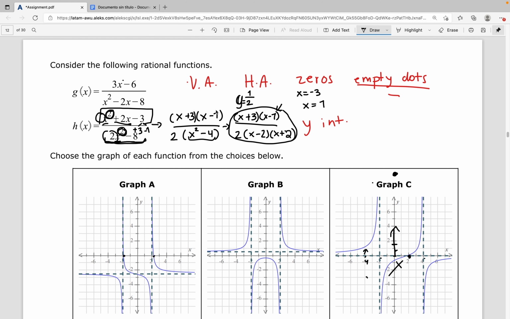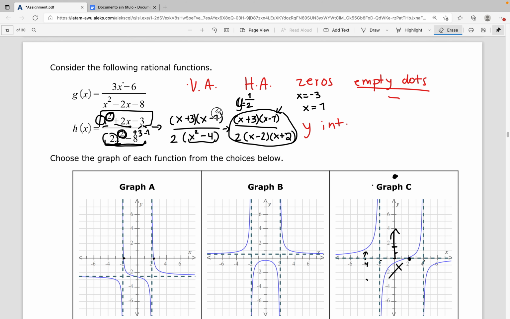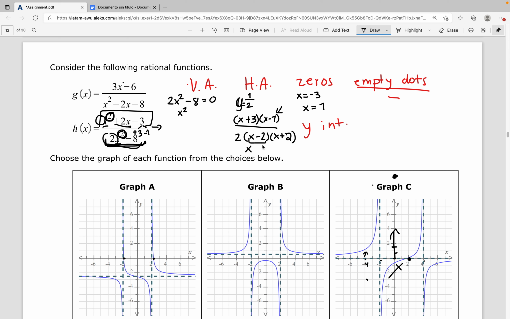And then, at last, the vertical asymptote. I'm just going to erase a little bit here, so that I can put the process of the vertical asymptote. So in this case, I told you that we have two options. Since it's possible to solve this for x, you could just go 2x to the power of 2 minus 8 equals 0. And if you solve for that, you will get the same answer. For example, here we can easily see that since there's no x here, this one will disappear. And we know that x equals 2 and x equals negative 2.